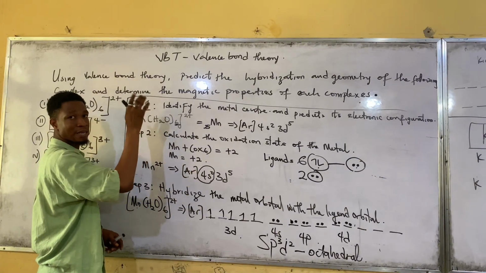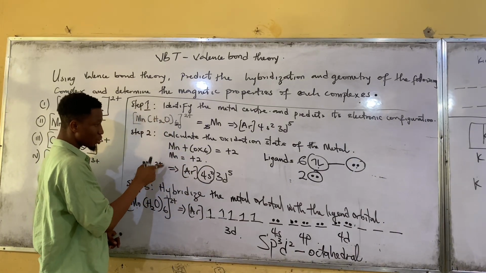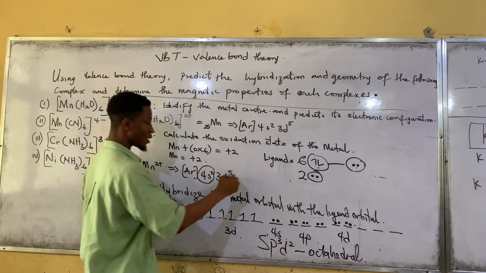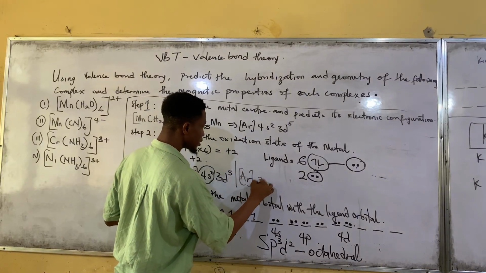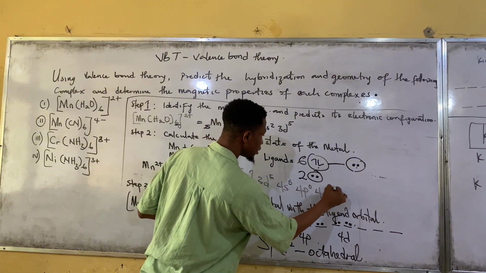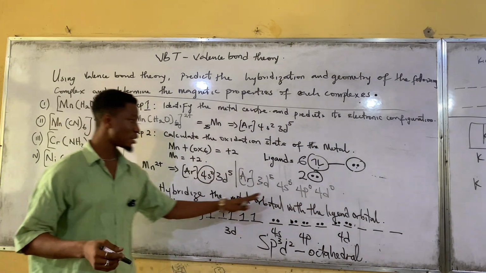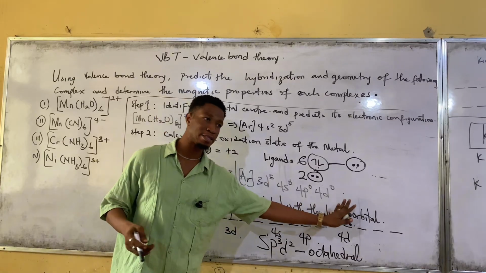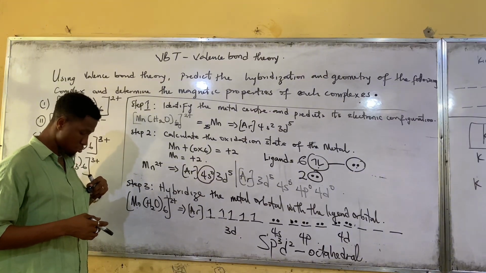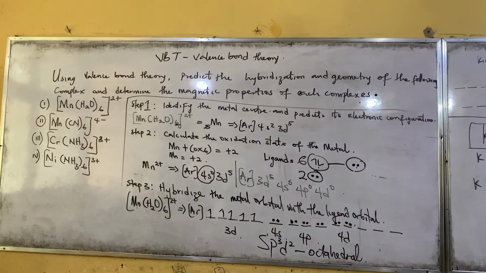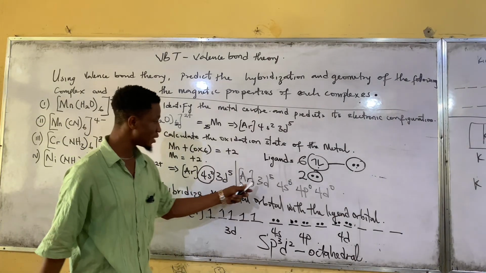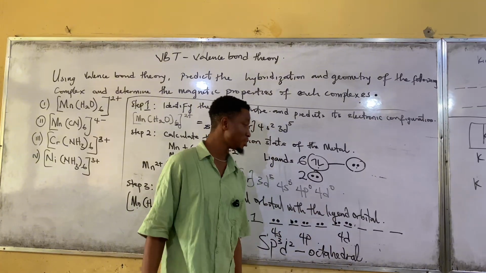Now it's a weak ligand. That's another thing you take note of. It's a weak ligand. So because it's Mn2 plus, it's going to lose 2 electrons, which gives 4s0 3d5. Now another way you can write this is argon 3d5 4s0. You can still write 4p0 4d0 because there's nothing in all those ones. You can write it out. Maybe that will help you so that you easily remember. So both of them are allowed. So you can also write it out like this: 4s0 3d5, or you write 3d5 4s0 4p0 and 4d0.